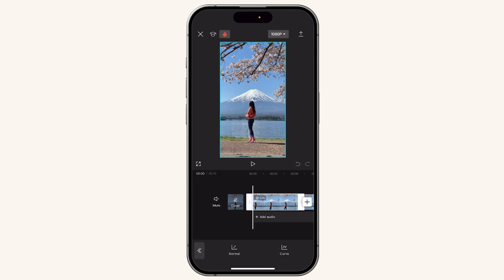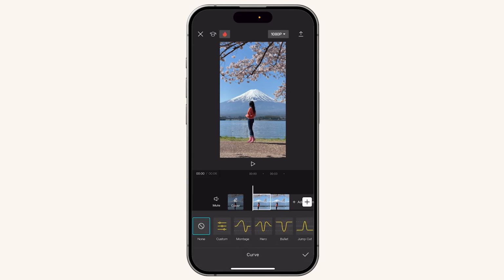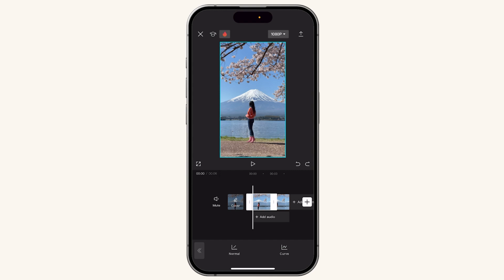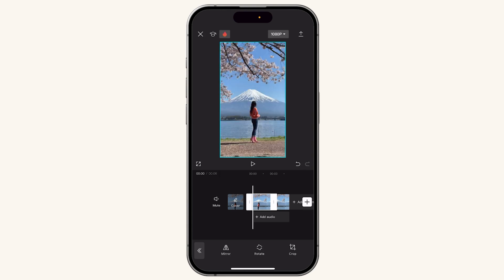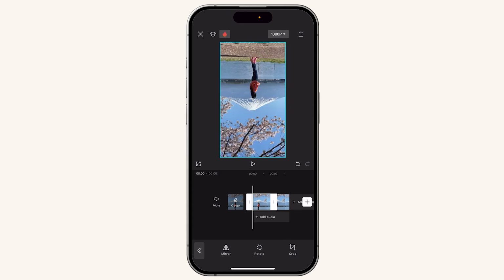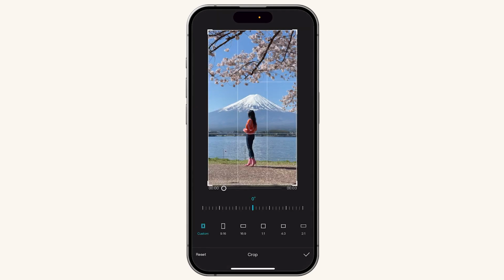If you want to undo or redo any motion, all you have to do is tap this undo button or redo button on the right side here, just above the timeline. We will talk more about the curves and speed ramping in the next lesson because it is a slightly more advanced concept. And also, if you want to flip or rotate your clip, you can do so inside Transform. You can mirror your clip, like flip it horizontally. You can rotate your clip like so. And also, you can crop your clip to your desired ratio and crop it in.